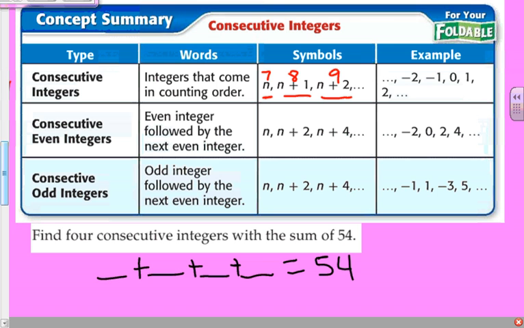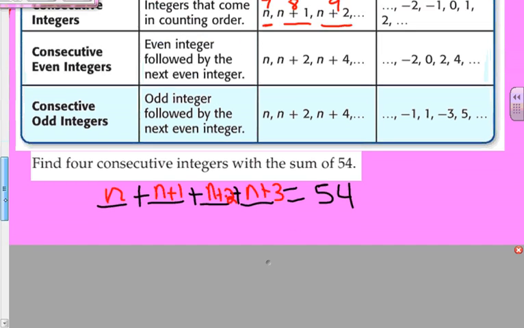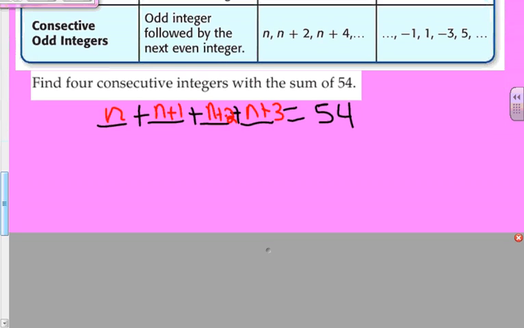So if we go down here, our first one is going to be called n. Our next one is n plus 1, then n plus 2. I kind of wrote these too close. And then n plus 3. That would represent our 4th consecutive number. At this step, I'm going to scroll down a little bit. All we do now is add up, combine our like terms first. How many n's do we have? 1, 2, 3, 4. So we have 4 n's, and then 1, 2, and a 3 add to be 6. 4n plus 6 equals 54.